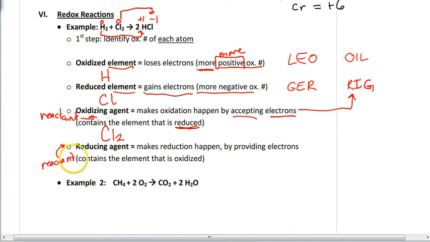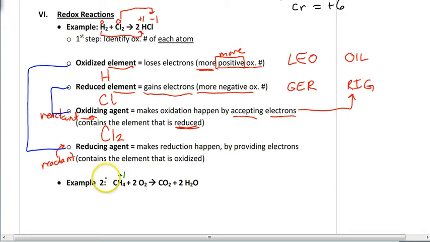So here, we want to find what makes reduction possible. Well, that'd be the thing that gets oxidized. The thing that got oxidized was hydrogen. So the hydrogen on the reactant side is in the form of H2. Notice that it's kind of paired up so that the oxidized element is found in the reducing agent, and the reduced element is found in the oxidizing agent. Okay, why don't you hit pause, try this next example on your own, and then tune back in to see how you did.